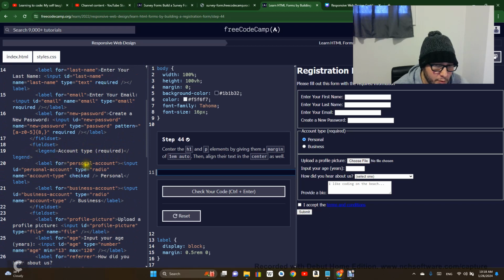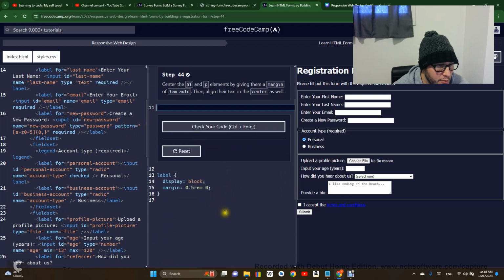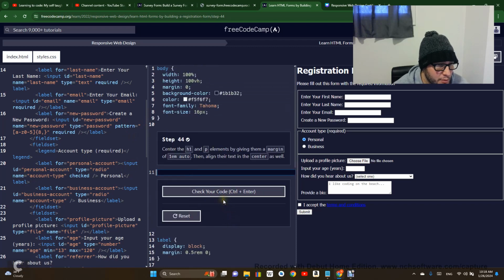Label, personal account, input. So they put it in a legend. Personal account. Input ID personal account, type radio, name account type, checked.